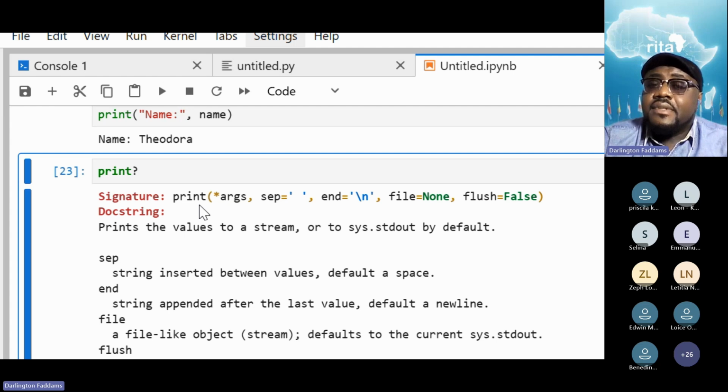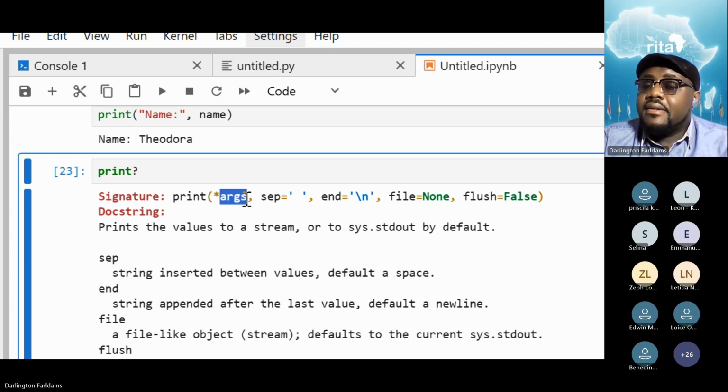Now, the print function did not just require these arguments. Again, we have something called parameters, and the value of the parameter is referred to as an argument. If you have a parameter and you provide a value to it, the value is called an argument. So over here, the print function uses args as its parameter, expecting the argument that you will provide. All right. This is why when we call the print function, we are supposed to put something within it, because the print function expects arguments.